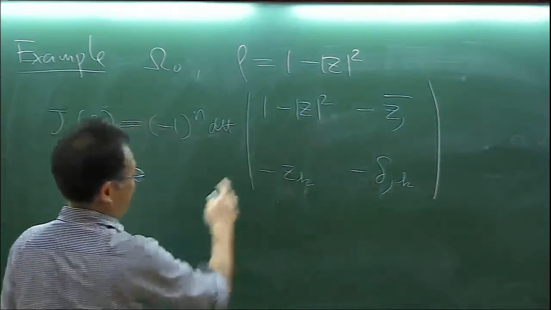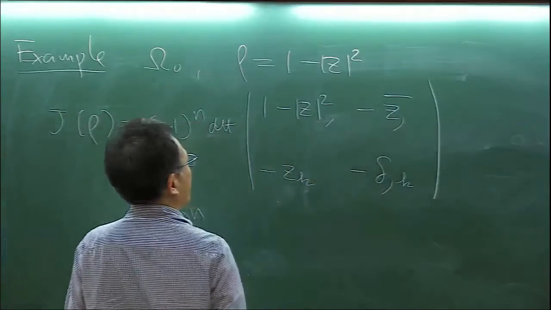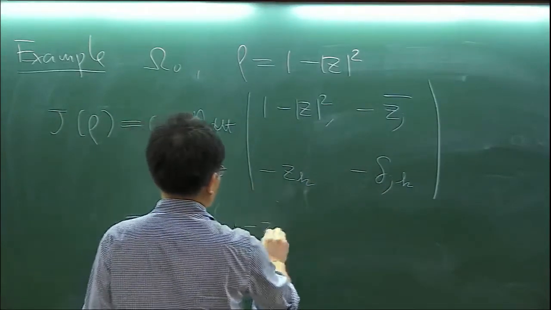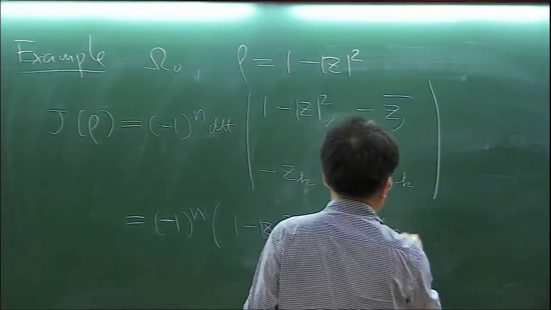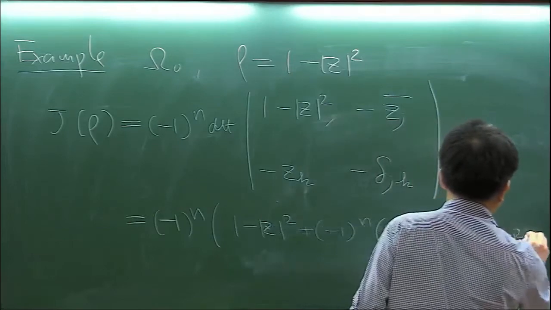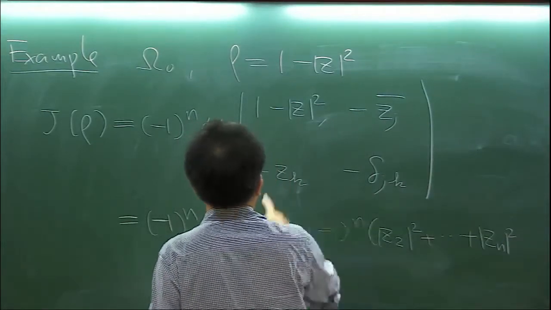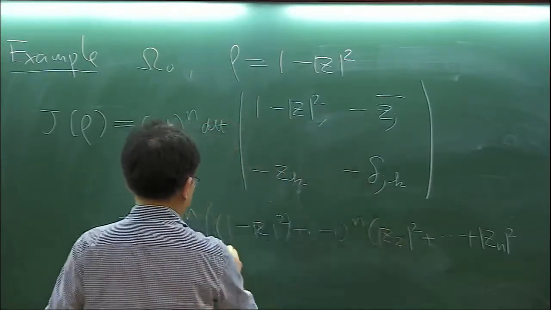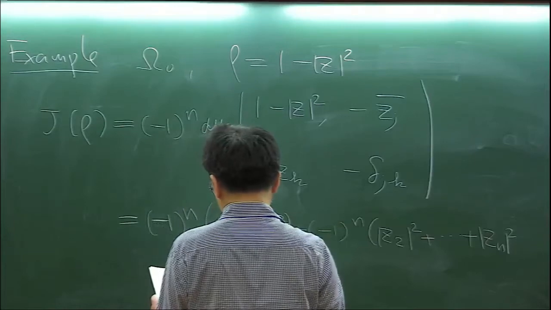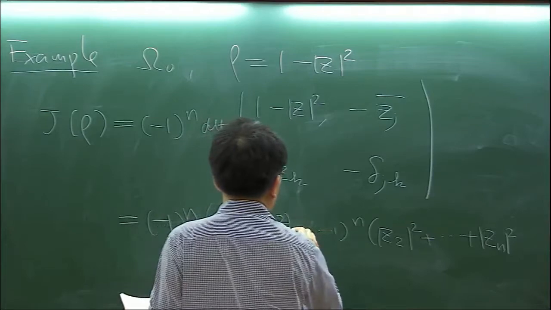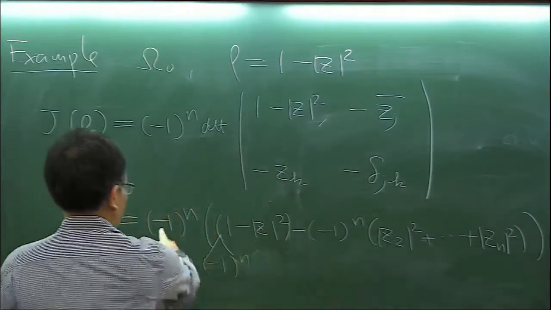Okay, so if you do some linear algebra, expand along the first row, the first term gives 1 minus |z| squared, and the other term always gives |z_n| squared. So here are the minuses, so I have to put (-1)^n. And it should be plus or minus. I always make a mistake. It should be minus. Factoring out, cancel with this.